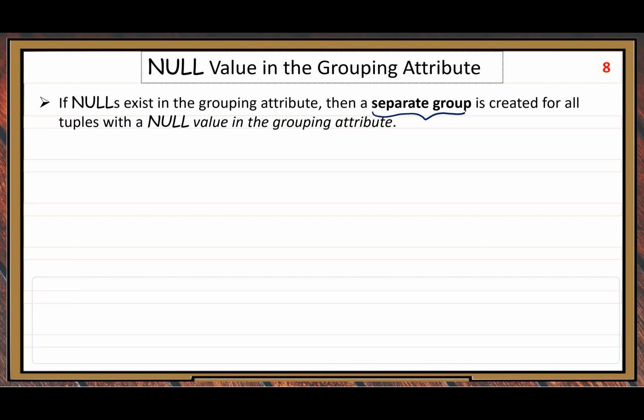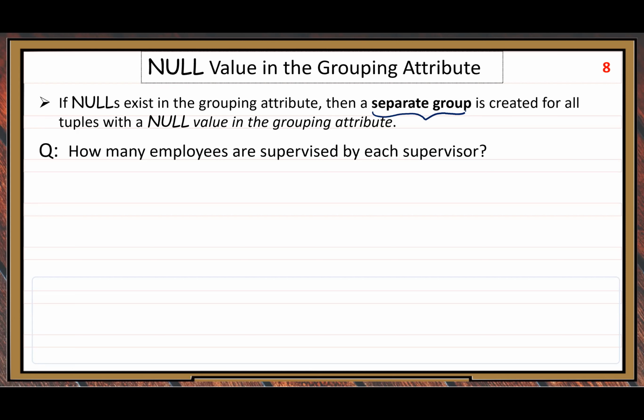But here, this null value, we put all those tuples with null value for a particular attribute in one group. Just one group is created for all tuples with a null value in the grouping attribute. Not different groups, one group. That's the rule.